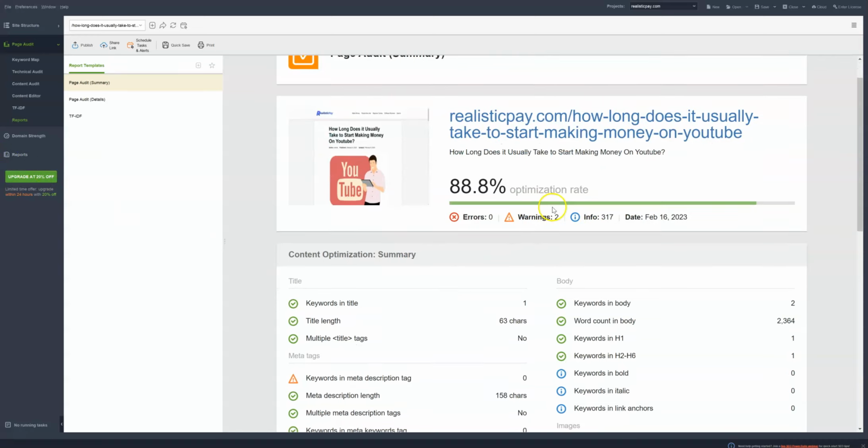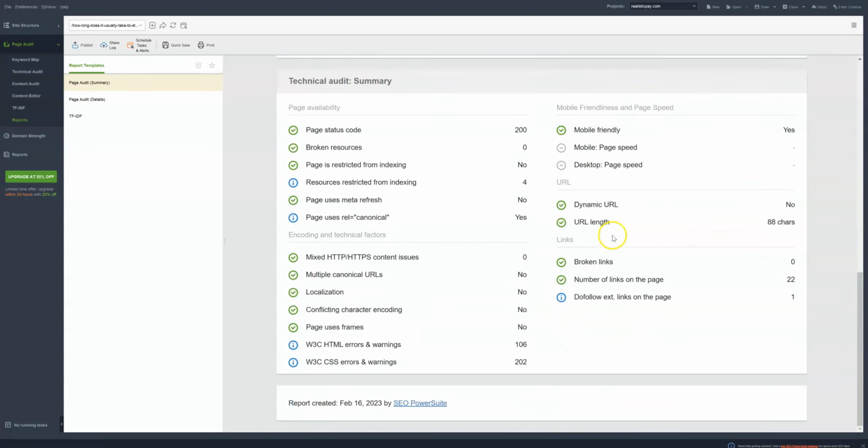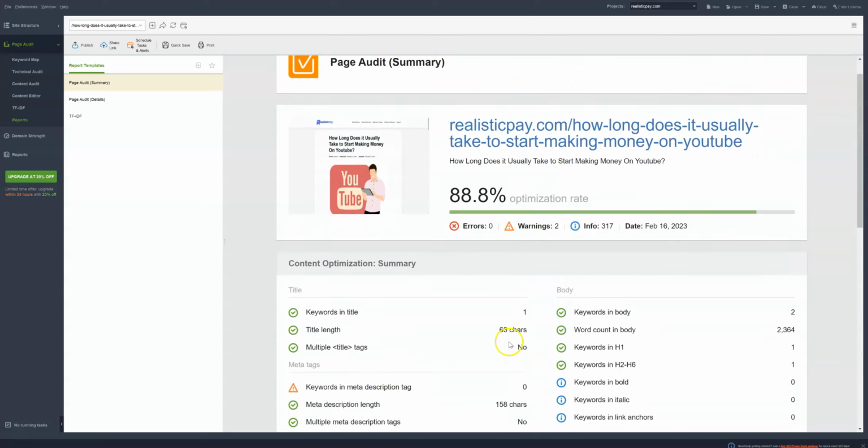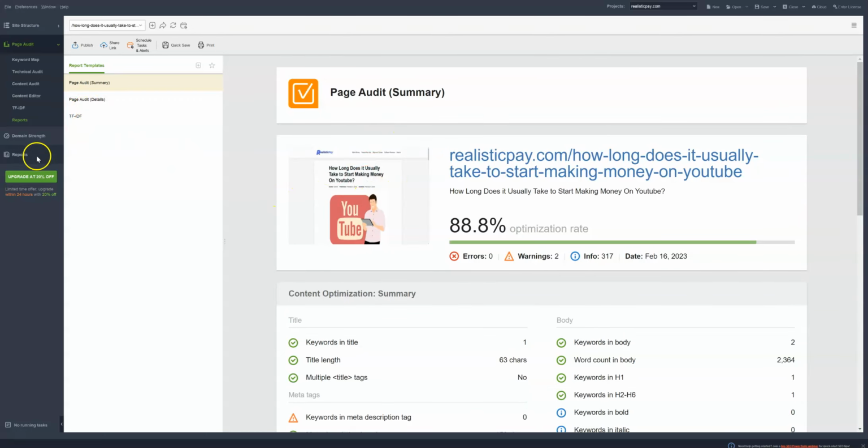But if you want to report on just that right there, so if you want to go and attack somebody that's ranking, like ranked number 14, and you want to go and see their page and say, hey, I can optimize one page for you, and it'll cost $200, and I'll get you on page 1, right? This is super cool, guys. You'd be able to come over here and look at their page, and if you can get this down to 60% or less, then you'd be able to say, I'll fix all your warnings and I'll optimize your page. So really cool stuff right there.